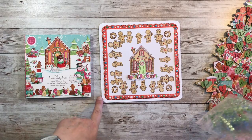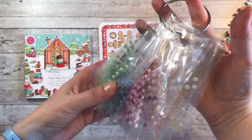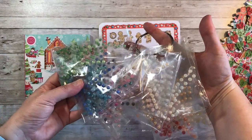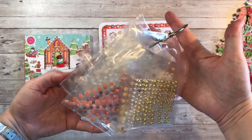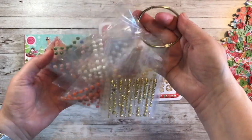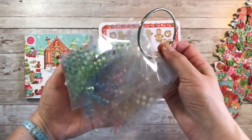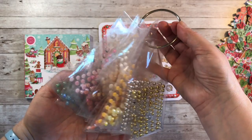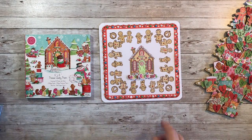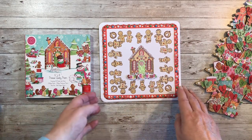Because I wanted to use an extra set of the adhesive dots, I ended up going through my collection. So now I've got another top tip storage for you. If you take the packets and then you can cut up all the strips into the colour families. I've been collecting these for a number of years, so I've got a good collection. And then I use the same packets that they came in. They've got a hole in the top already, and I've added a hook. So now I've got a wonderful supply of my favourite adhesive enamel dots. And that's what I ended up doing when I added this multitude of dots around the edge here.